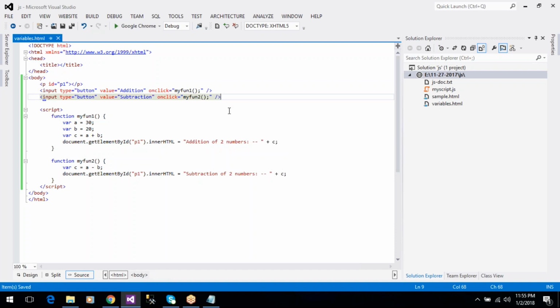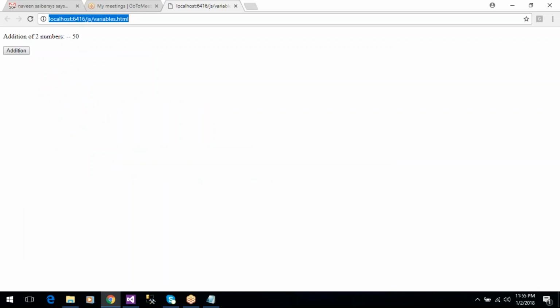Okay, so when you click on this button, this function is executed. While executing this function, you will get errors because there are no variables inside the function like a and b, right? So now refresh this example. Click on this button. Addition of these two numbers is okay, fine.